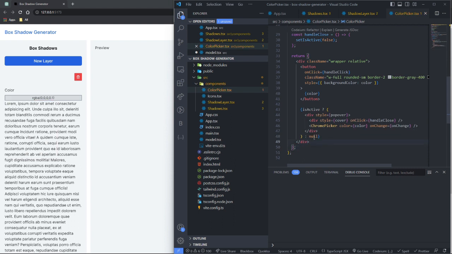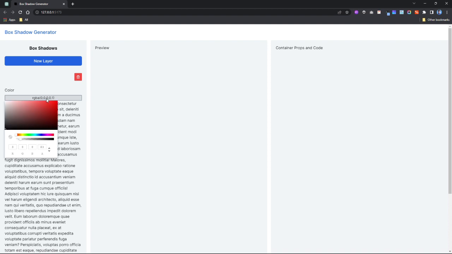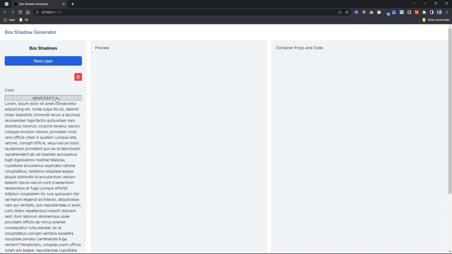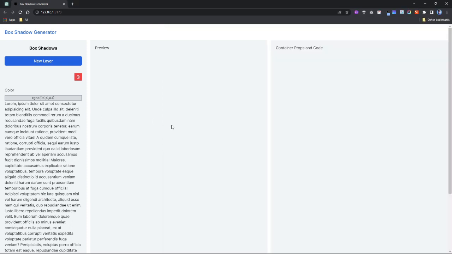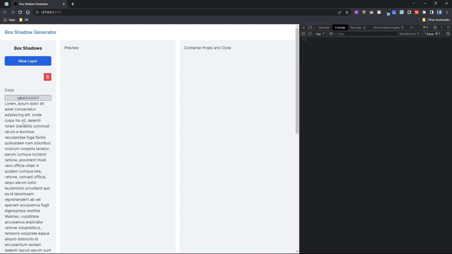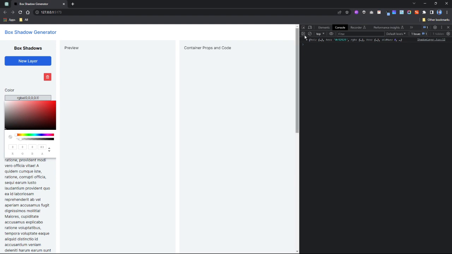Once we do this, it's not going to show initially, but once we click on it like this, then it shows. Once we click outside, then it goes away. So basically that is how our color picker is going to be. And if we check the console, once I open this and I choose a color, this is the color results I am getting.